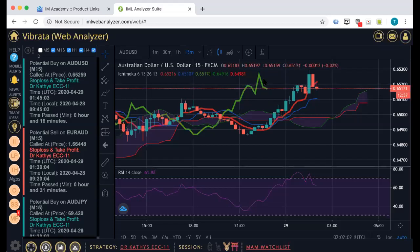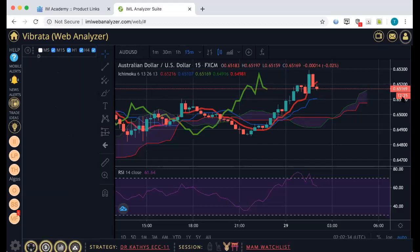Now, you see what happened: it looked like it was going up, now it's going down, and it can't figure out what it wants to do. When that happens, this candle is not fully formed. You want to wait until this candle is fully formed at 12 minutes before you think about what you want to do with this trade. So we're going to sit here and wait until 12 minutes, because we know this candle is fully formed, and I'm going to tell you how I enter into a trade.